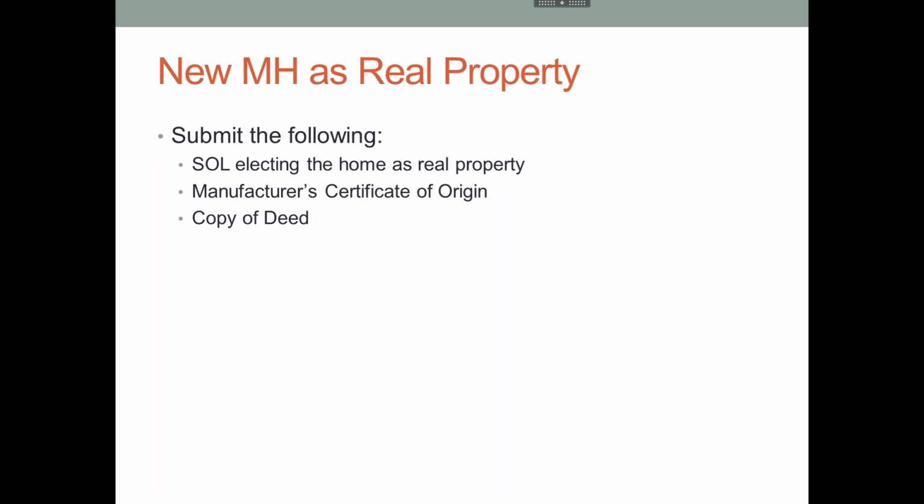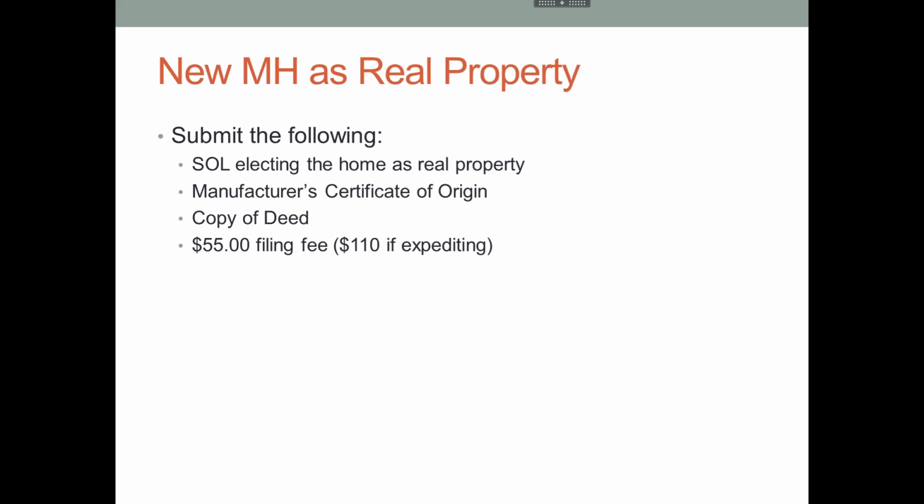Make sure you get a copy of the deed. That's definitely something that makes it a little easier for TDHCA to see that ownership has changed. They will have a legal description on the warranty deed. They'll be able to make sure that the parties are the same. So again, we're going to want to make sure we submit a copy of that as well. And then again, the $55 filing fee for the SOL itself. And again, you can expedite the processing time for the SOL if you pay an additional $55.